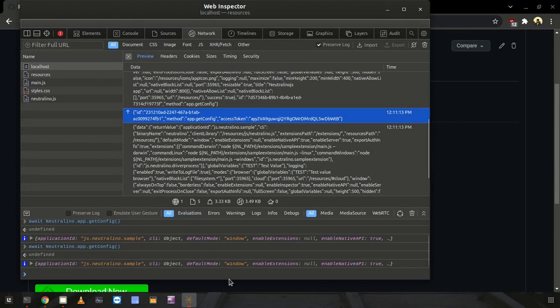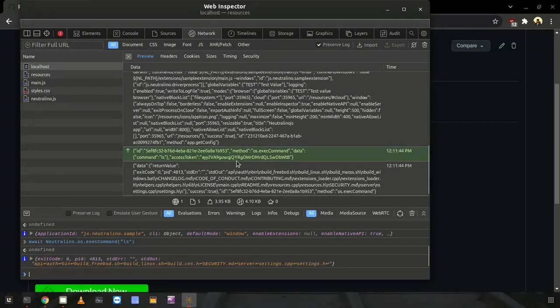Also, if we are sending some request like maybe os.execCommand, then with this native message we are sending additional data. Those are required for the native method execution. For example, now we use this command as ls for the exec command, because we need to send what the command is to the Neutralinojs process to execute. After that, once we send the native request, we get the response back from the Neutralinojs process. This is identified and mapped by this unique ID. So that's how it works.